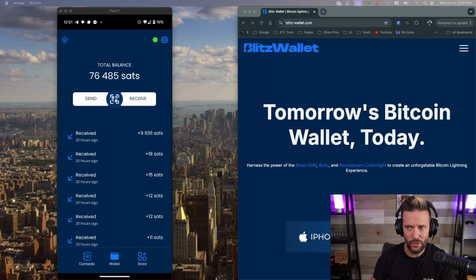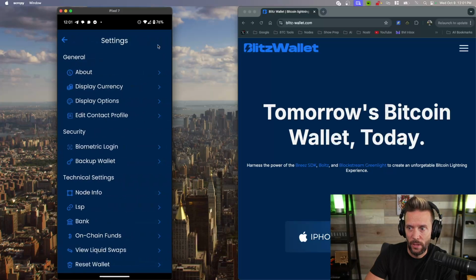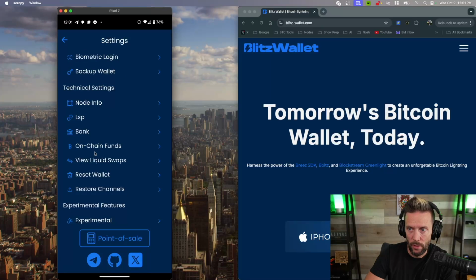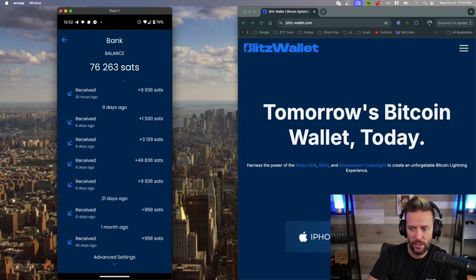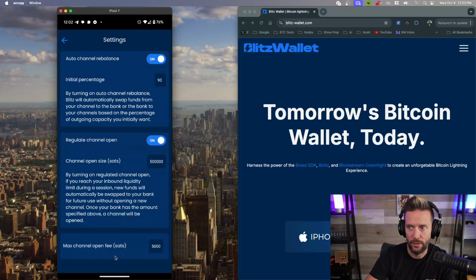And the answer comes in a build of your balance and some specific settings that we can do within the wallet to dictate when that triggers. So what I'm going to do here is go to the settings in the top right, and then go down to bank, which denotes all of the Liquid related stuff that we've been doing. Now, at the bottom of my transaction history, there is something that says advanced settings. We're going to take a look at what this entails.